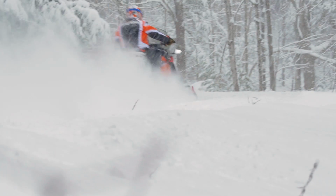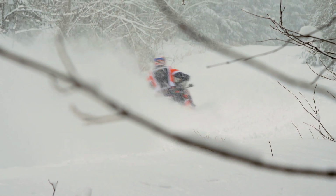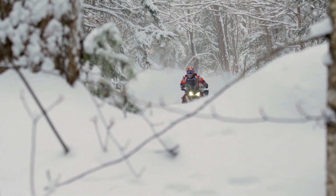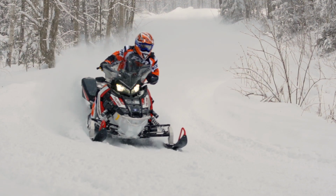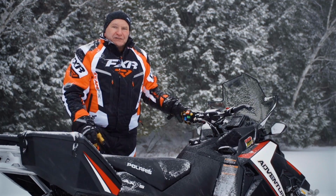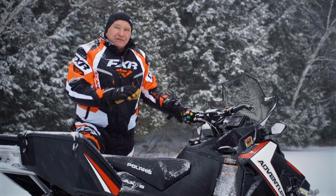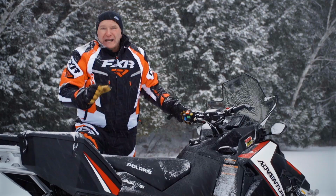The HO uses triple-stage exhaust valves, a 2.5-pound lighter crankshaft, and an electric oil pump to boost acceleration, top speed, and both fuel and oil mileage. One more thing, the HO is building a bulletproof reputation. The Axis brings improved ergos to the Switchback Adventure platform in model year 16. The flat-top seat is exceptionally comfortable, and the slightly forward ergos further centralize mass. It's easier and more natural to move around on the Axis.